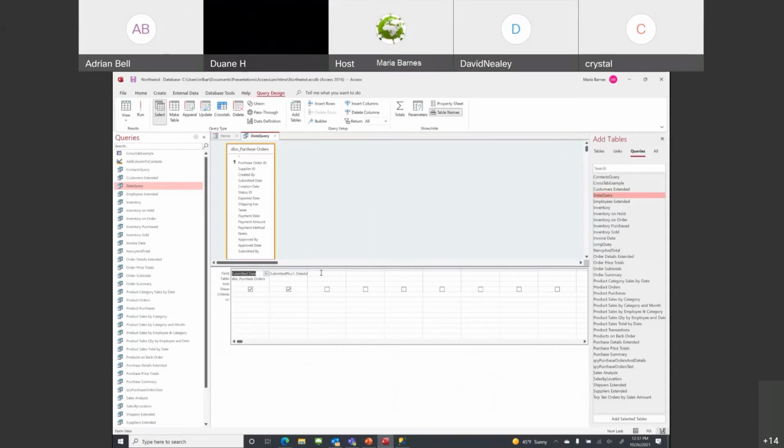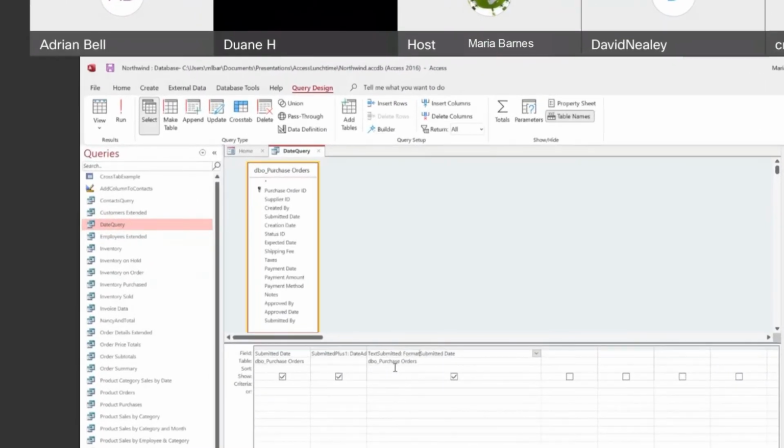All right. So if we want to use in here the submitted date, and we want to convert that to a string, what function do you want to use? Well, we can try an implied one. Or add a zero length string to it. Oh, hey, that's a good start. What was that? Just do an ampersand and then a zero length string, double quote. That usually converts a number to a text. Like that, ampersand?